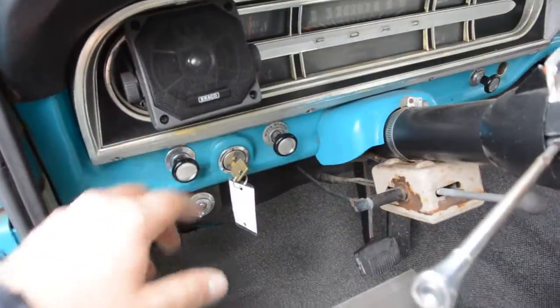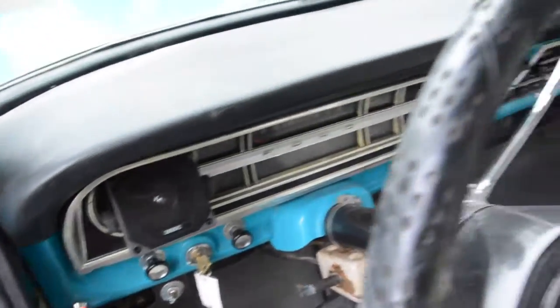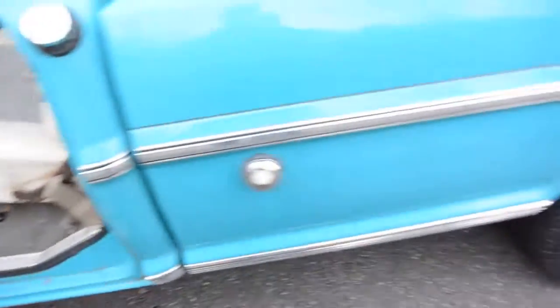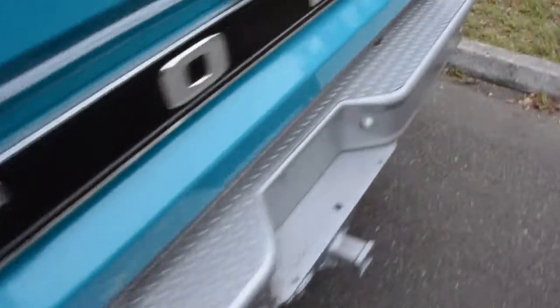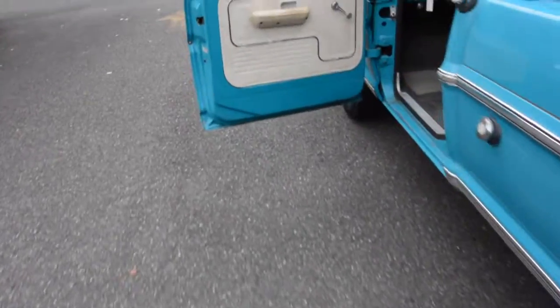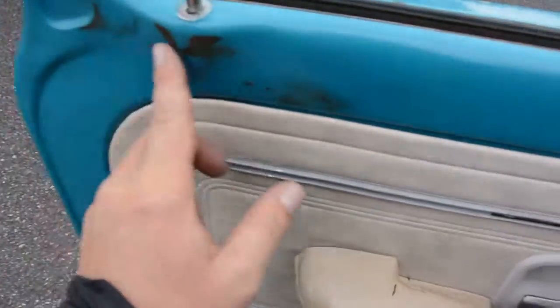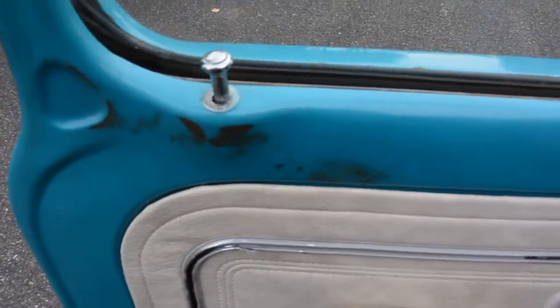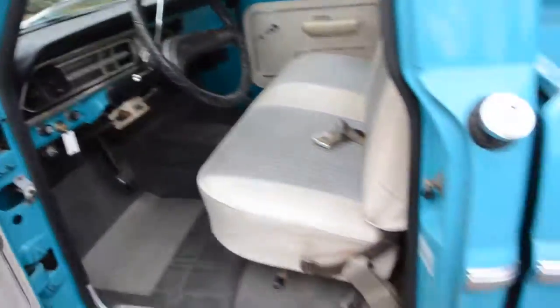Got a stereo, old Kraco type stuff, but it doesn't work. But you can see it's idling real nice. Just real nice and quiet. I mean, it's got great sound to it. Door panels and armrests are really nice. The windows are a little tough to go down, but they do go down and up. Both of the vent windows lock, nice, stiff, firm and in place. So you might want to put some WD-40 in the runners and on the actual mechanism of the window going up. You got a crack here and a crack there, but really this truck's incredible.